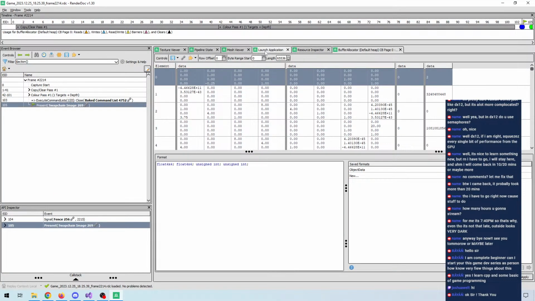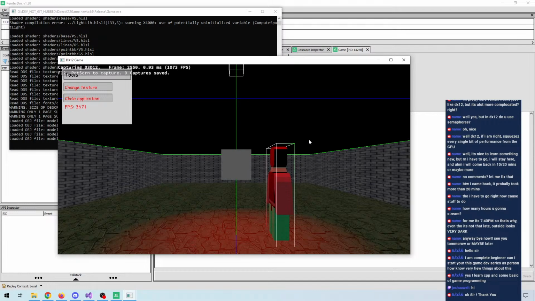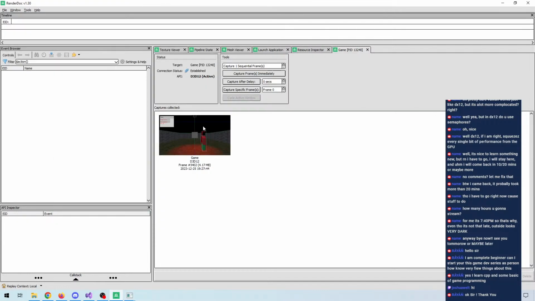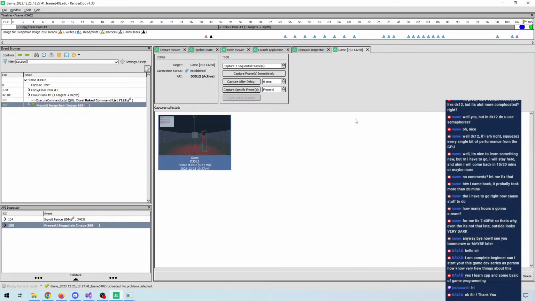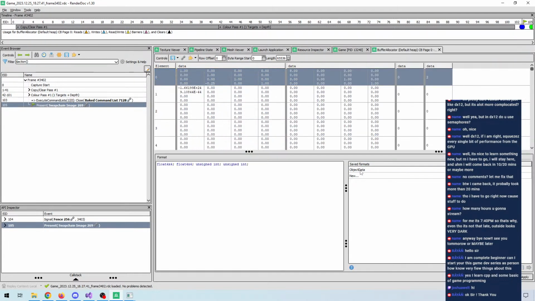And let's try that. No. Let's view our contents. All right, right now the garbage values are kind of gone.